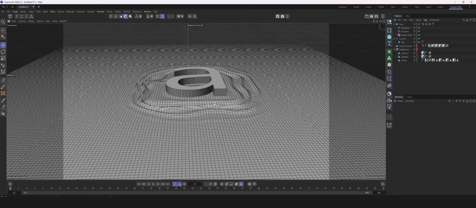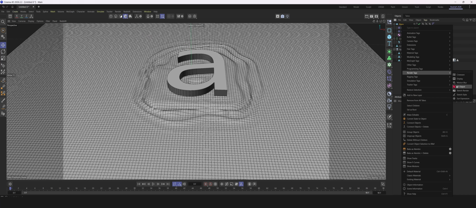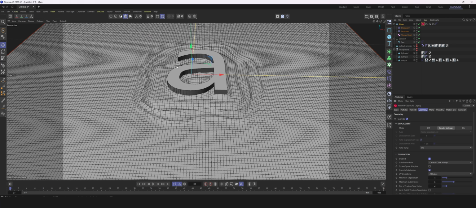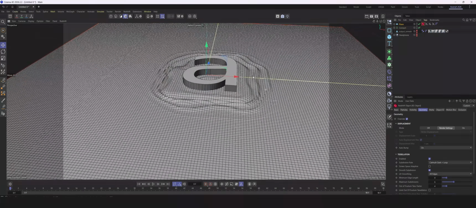We can do the same for this one, but I don't think it's going to be too necessary, because we can just add on a RS object tag and add some tessellation. If you're following around in another render, I'm pretty sure tessellation is universal, but it's pretty much just a subdivision surface that we're going to be adding on. So that's it for the base effect over there of how we're going to get the ripples.